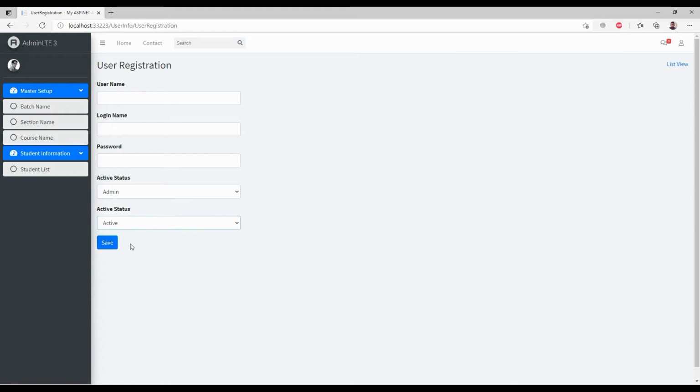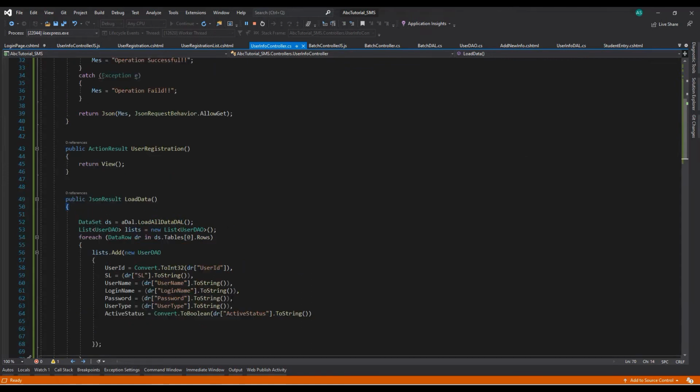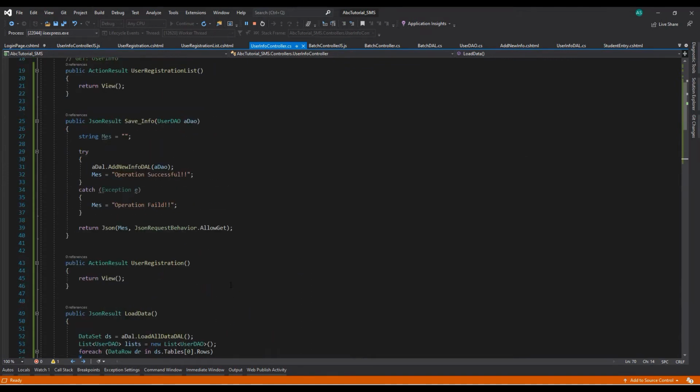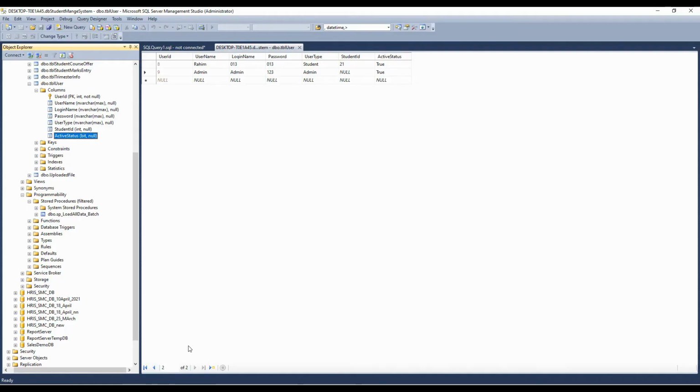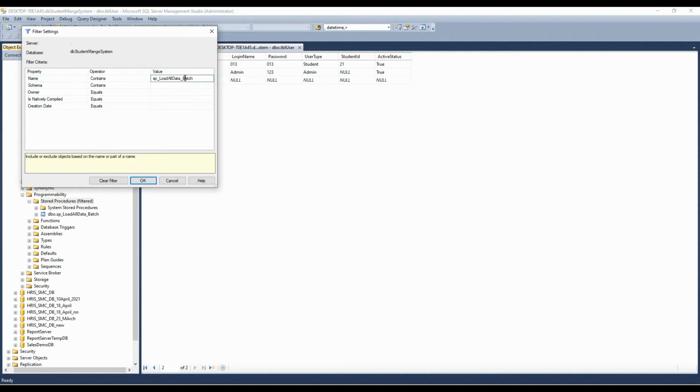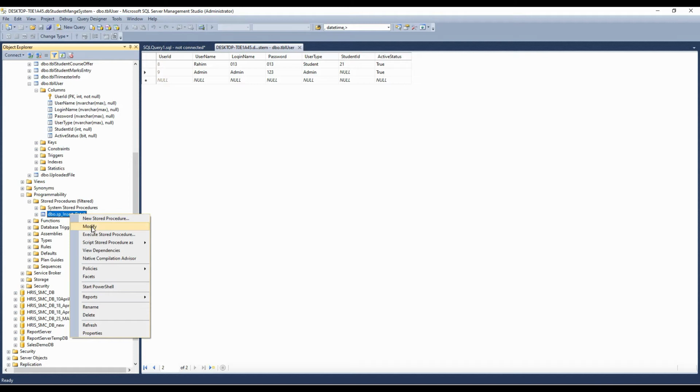Now we need to save this user registration. So I'm going to Visual Studio, and here in this admin info DAL we need the stored procedure for create. So just copy this stored procedure name and search for it here. Okay, and click modify.